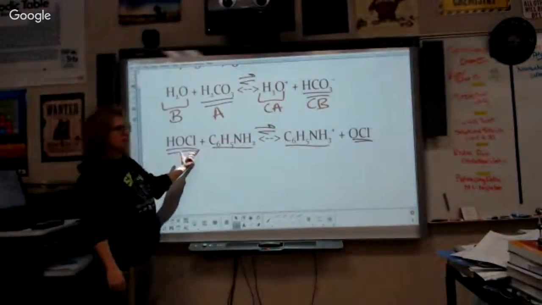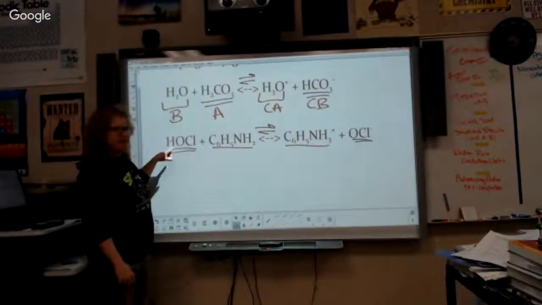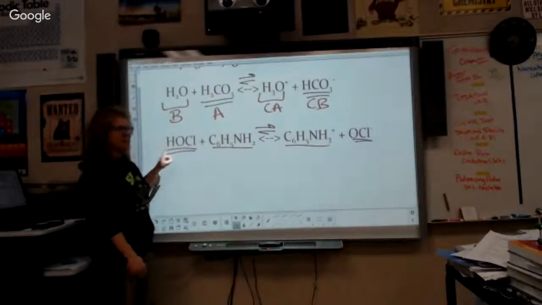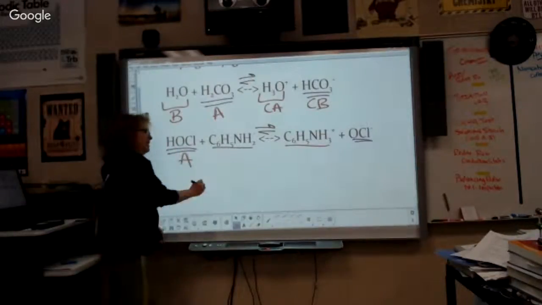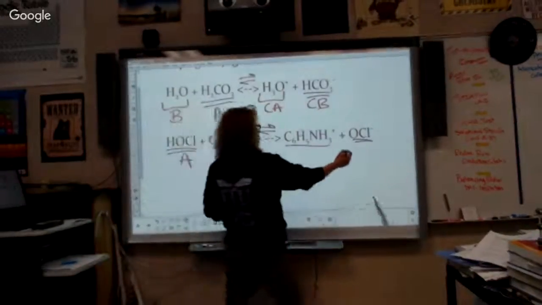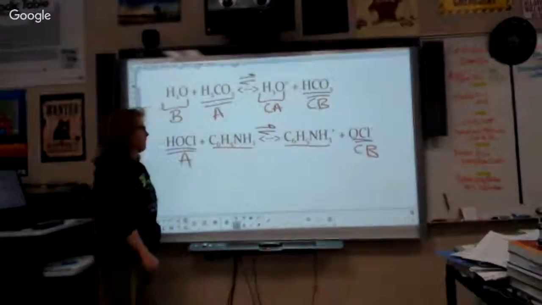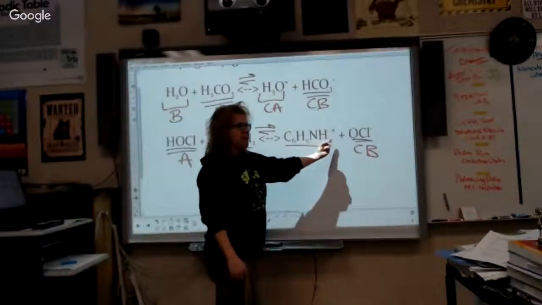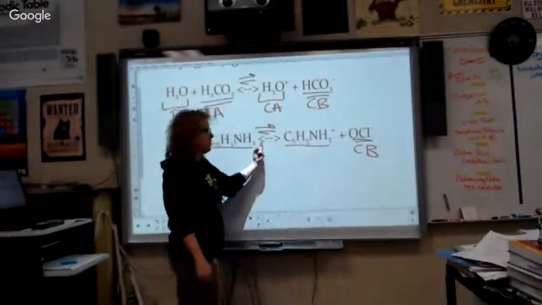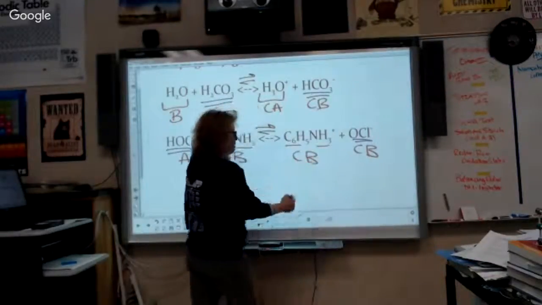Down below, HOCl. Is it acting like a donor or receiver? This one's acting like a donor. So does that make it an acid or a base? That's the acid. This would be the conjugate base. That thing right there goes from 2 hydrogens to 3 hydrogens. So that one's acting like a receiver. So this must be the base. This is the conjugate base. Sorry, conjugate acid.